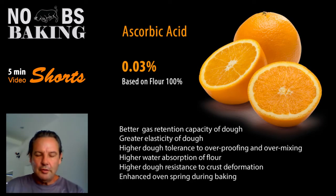If you look over here, you can see that I've listed out the application rate for ascorbic acid. Keep in mind, you don't need to use very much — that is 0.03% based on flour. Very small amount. You don't need to go much higher than that. That there will do the trick for you. Be careful of your measurements.